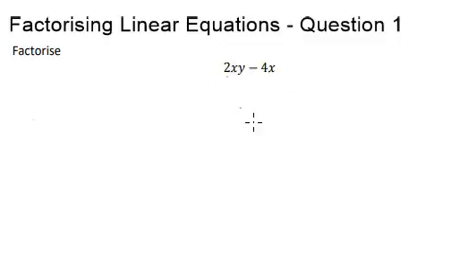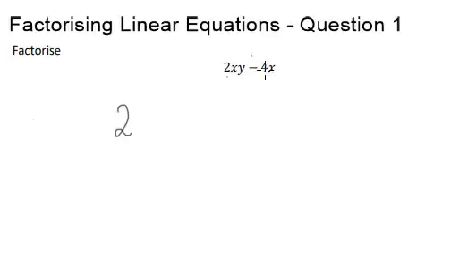So when we factorize linear equations, the first thing that we need to do is look at each term individually. And we say, are there any numbers that we can put into both? Okay, so are there any numbers in both? Well, I know that 2 is in this one, and I can also do 2 times 2 to get to 4. So 2 is a common factor of both of these terms. Therefore, 2 is going to go outside of my bracket.